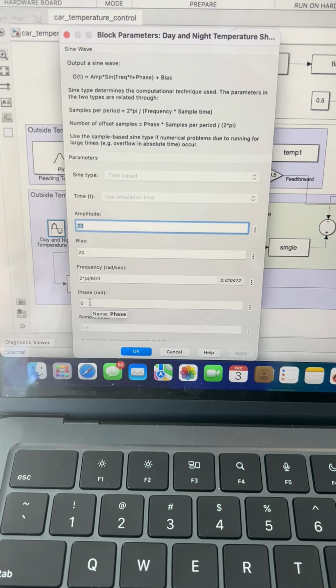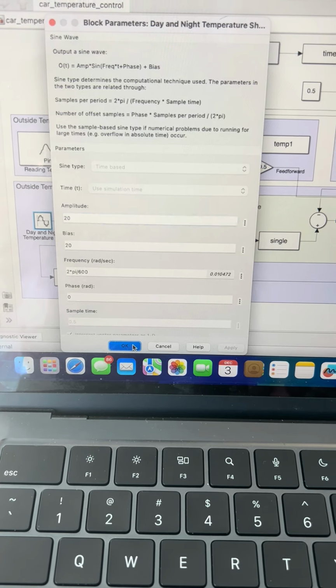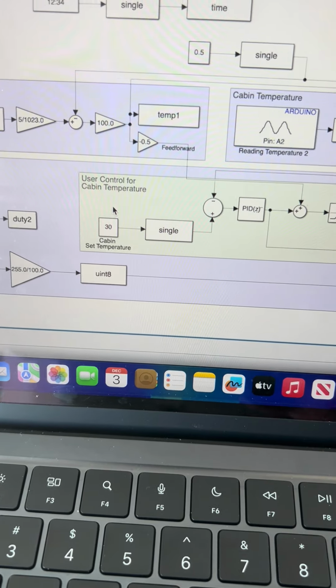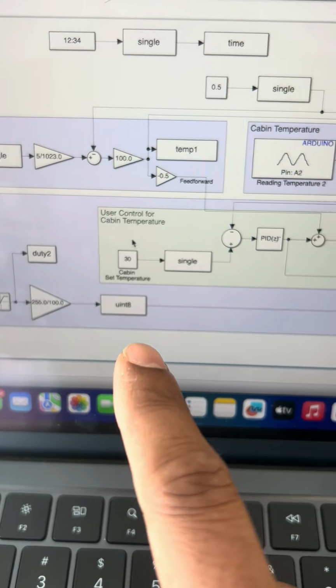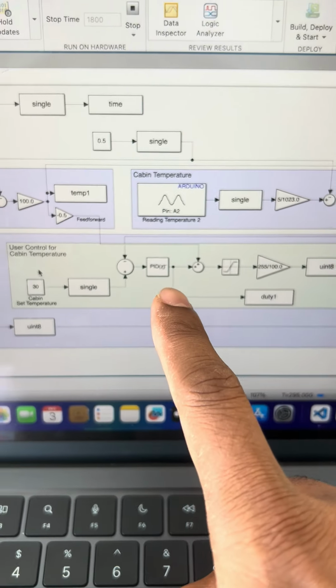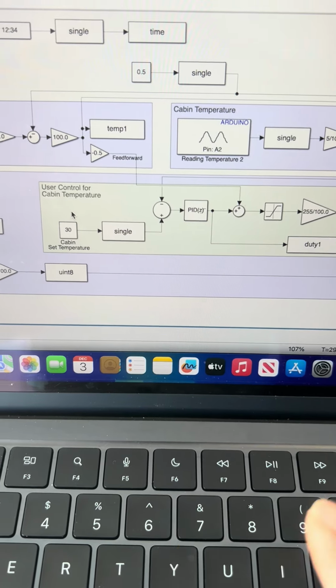The reason why 0 to 40, so 0 is not the temperature you will experience, is because 0 here basically tells the heater to switch off. So when it's off, you see it's a darker black, and when it's on, you'll see it to be pinkish. And the cabin temperature, the way I had set 75 in the car, here is set at 30 degrees Celsius. And a PID controller basically controls what you really have versus what you set.